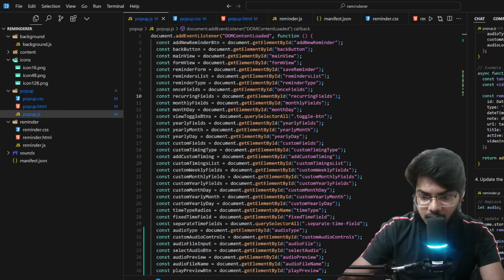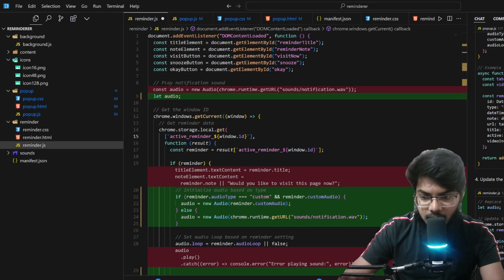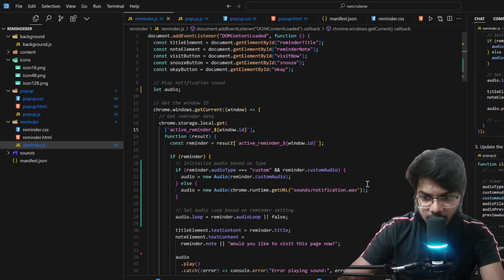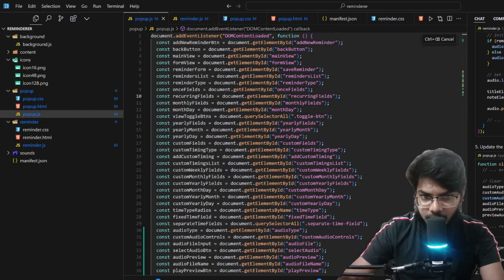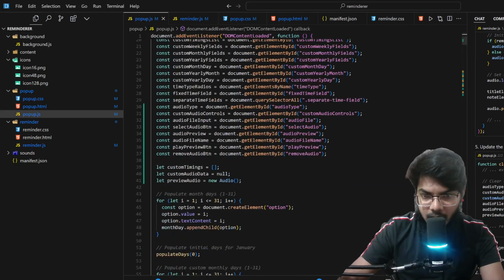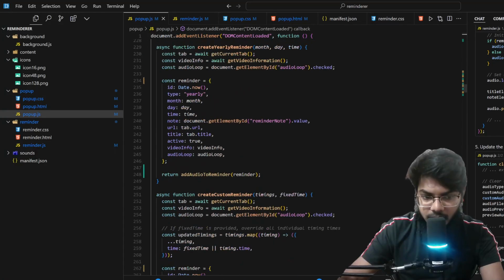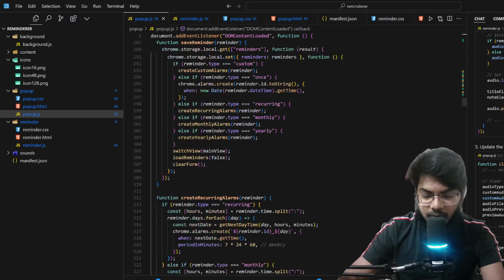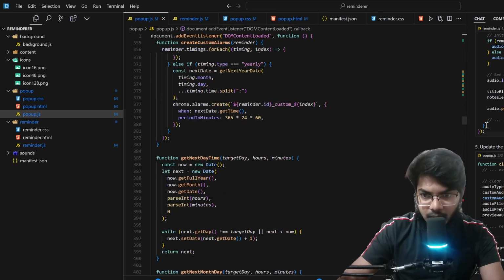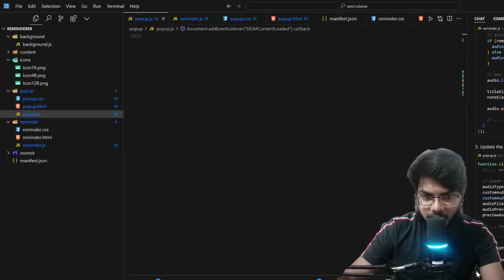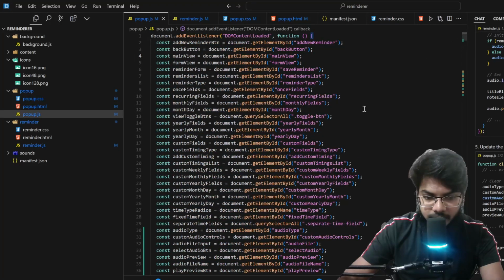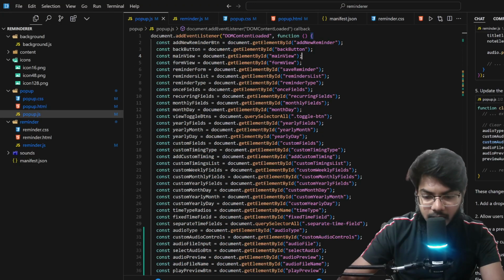Of course, we need to update it. Yeah. Gonna save it here and clear form. Update the cleanup function to handle the preview audio. Yeah. We need the preview. I mean, if there's no preview, I think it's fine, but in order for the user to see if they have selected the correct audio or not, maybe I'll let them preview. Yeah. Right, so that's done, and now let's see if it works.